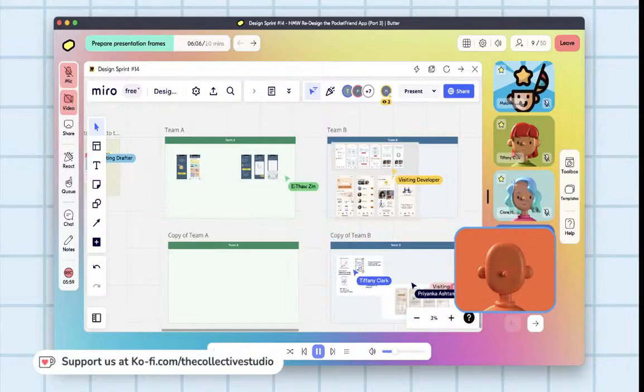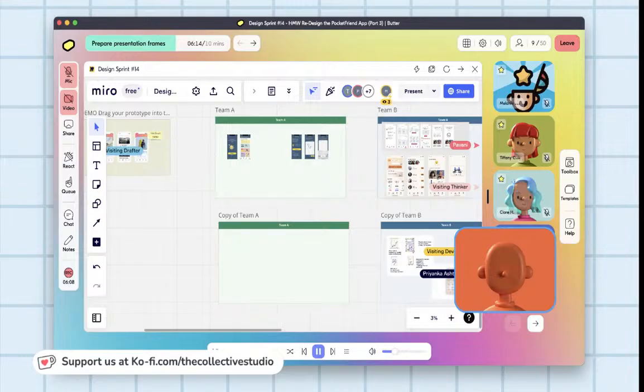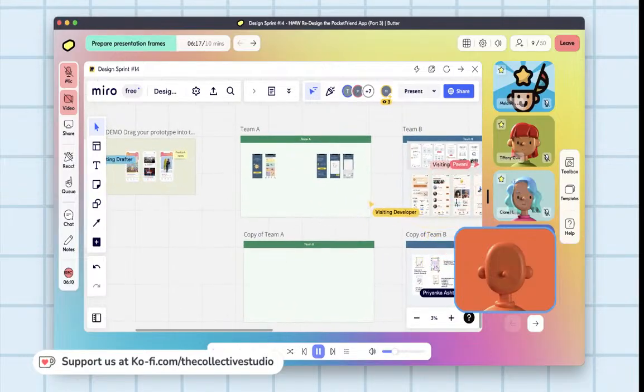Oh, thank you so much. Things are getting a little cramped here. Maybe it's okay to use that for separating our wireframes from our prototype.